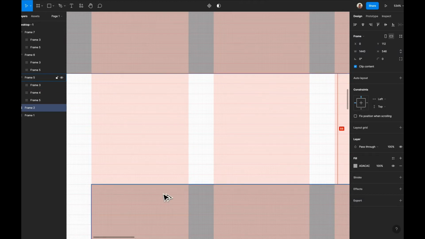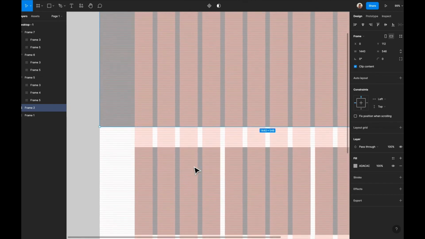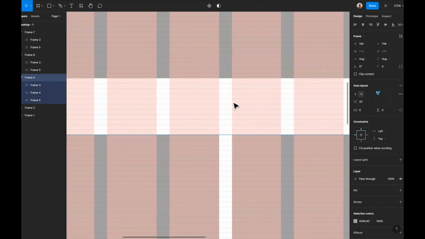So the distance is 88 because we have 1, 2, 3, 4, 5, 6, 7, 8, 9, 10, 11, and each column height is 8, so that's times that. So that's just a little mathematics on this. Like we mentioned before, the column distance between this column is 20, which is the gutter.